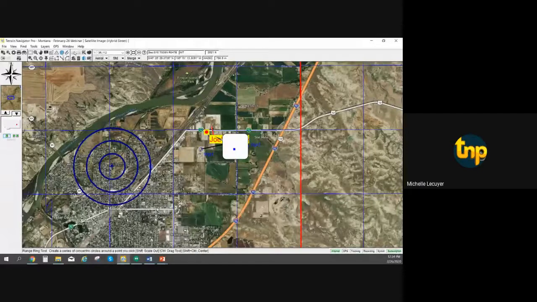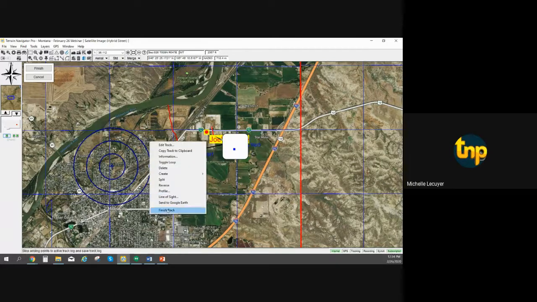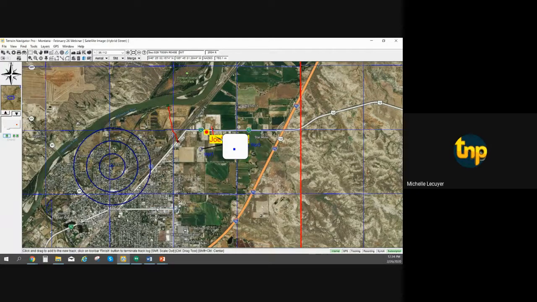I'd like to talk about the next item. The 8th icon on the top left is the track tool. So if I go ahead and select that, I can create a track. Let's say the track goes from the Yellowstone River here, and maybe it goes down to this road here. It will tell me what the distance is, and then I can right click and finish the track.